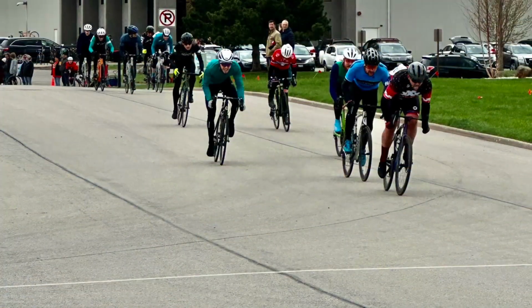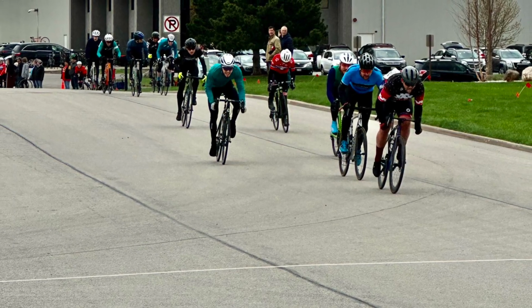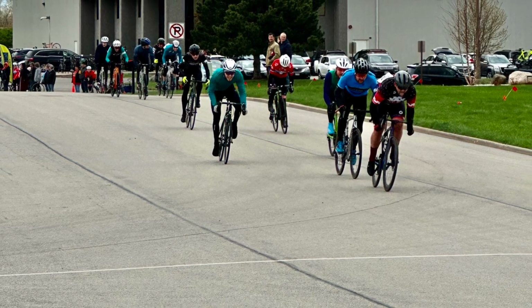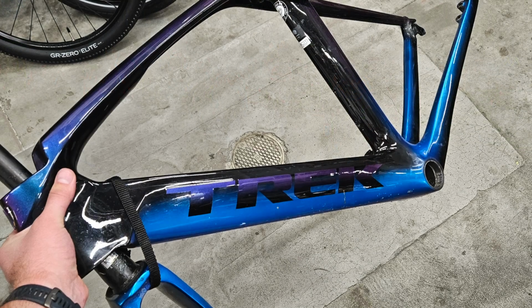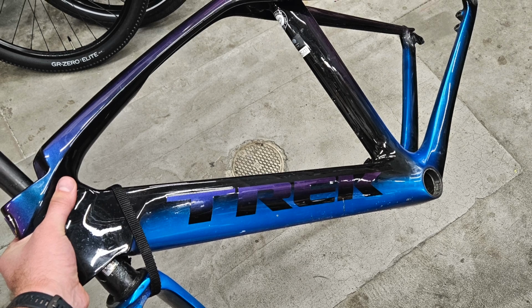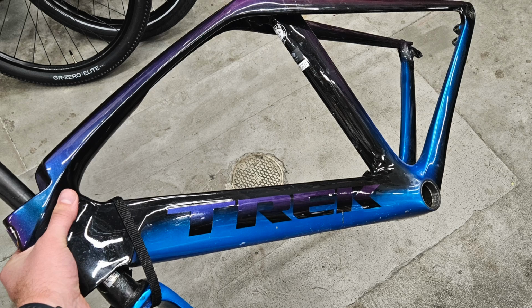So that blue and black Madone I got, the second frame, the first crit race I ever did was on that bike, and here's a picture of it. I was actually the winner. I won my first Cat 5 crit race, Border Battle 2023, with the Triple X race team. It was a fantastic race, had a lot of fun. And finally, this was the frame, the last time I got to hold it and see it. It had been taken down, taken apart, because the IsoSpeed went out of spec.